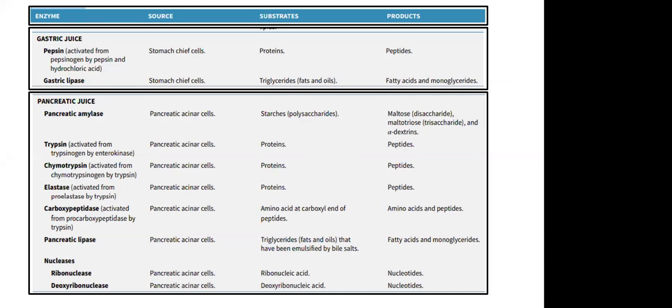I'll clear all your doubts, because when you know the digestive process and all these things, when you're reading about the disorders of the gastrointestinal system, then you can understand why there is nausea, and you'll understand the diseases better. When there is some damage to the pancreas, there will be no proper release of pancreatic juices. So which enzymes are not released? If that enzyme is not released, what is going to happen? To understand the diseases, you should understand the actual function of these enzymes properly.